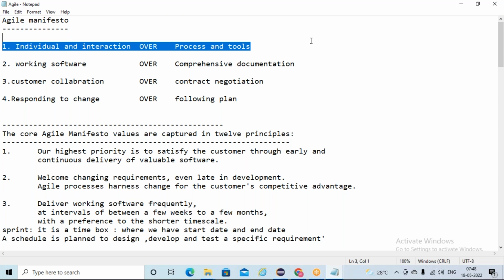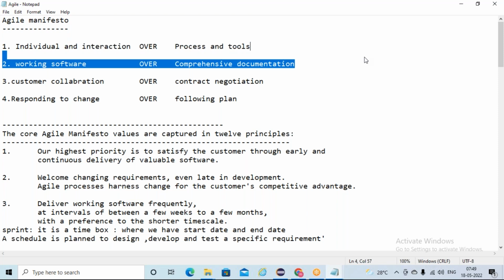Generally, for every development activity, we follow some process, and we develop, test, and give it to the client. For that there will be some tools and a process for anything, and we follow that. But in Agile, we give more importance to individuals and interaction over process and tools. It's not that we don't follow any process or tool, but we give more priority to the customer. We interact with them individually, connect with them, understand the requirements, and focus on the working software, that is, what software needs to be developed.